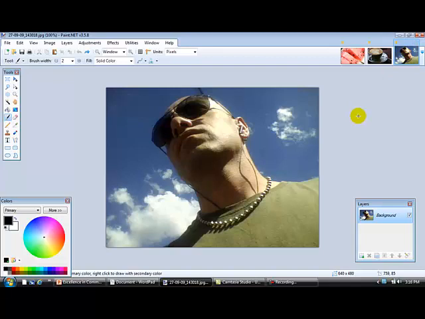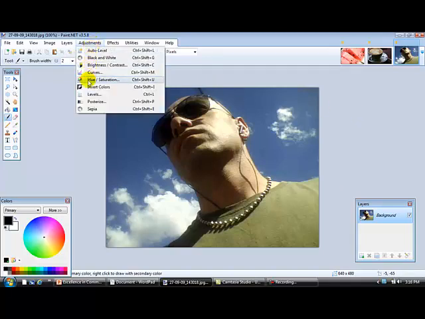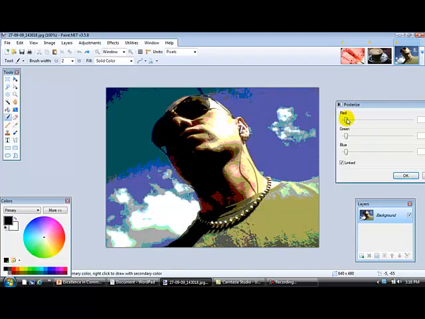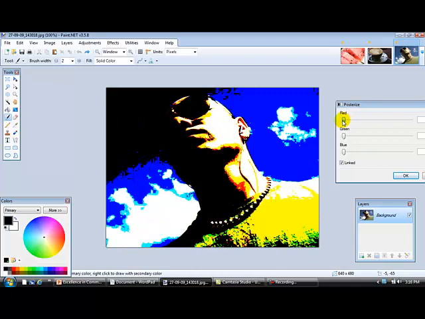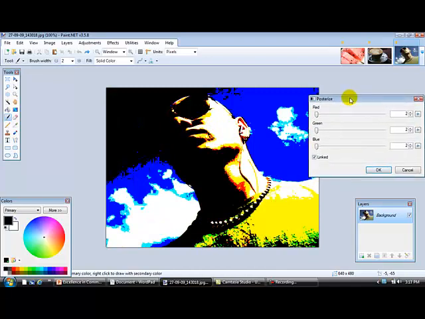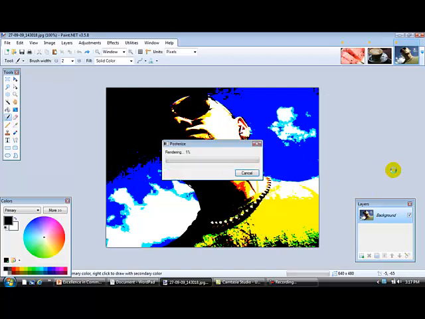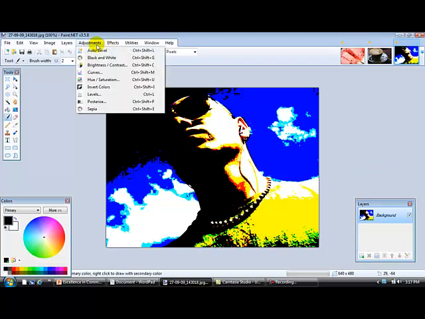I'm going to take in this picture of this young man. Now this is one area where I really like to modify things into an illustration format. Instead of just a straight picture, I'm going to go up and posterize this one, and you can see how it changes it. If you pull it all the way over to just the two levels, it really makes kind of a neat illustration.